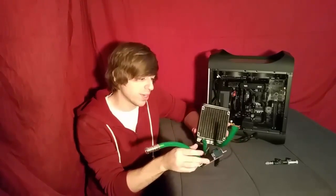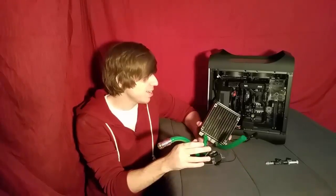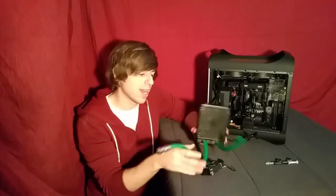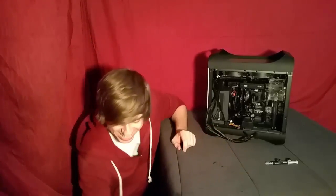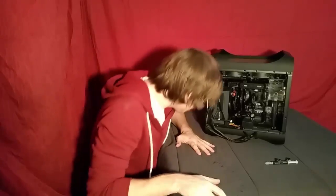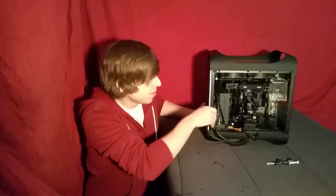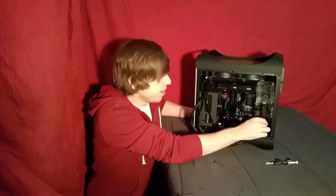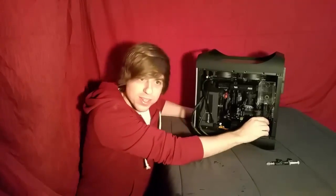So it's possible — if you're wondering — you can add a water block to the loop, keep that in mind. But I decided to go all out for this build. I got rid of the old setup, which is still leaking water apparently, and decided to do a real water cooling build. I went with acrylic tubing this time, because that's all the rage in the water cooling world now.